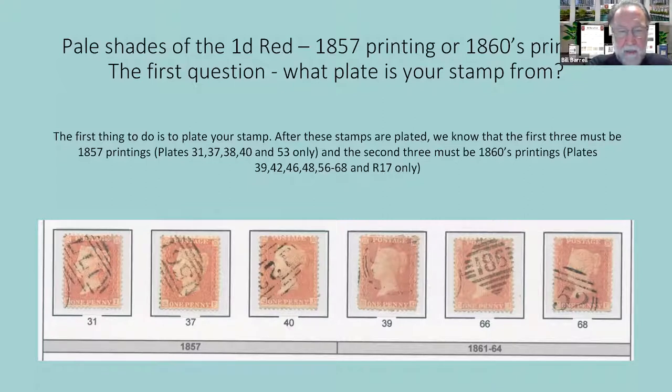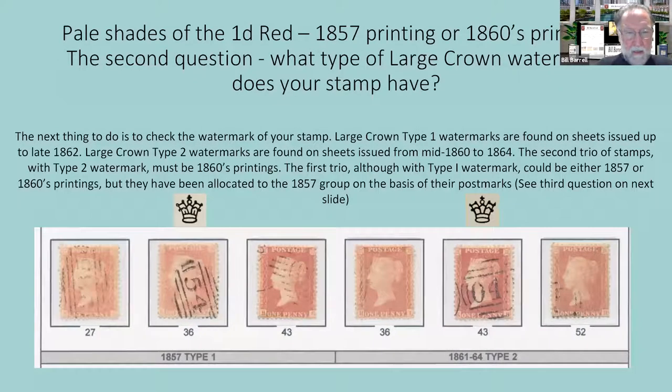If your stamp is from one of the eight remaining plates, 27, 34, 36, 43, 44, 47, 52, or 55, it could be from either printing. So with these eight plates, we have to use other evidence as pointers to help us decide whether the stamp is an 1857 or 1860s print. If your stamp is from one of those eight plates, you'll have to do further checks, as I say.